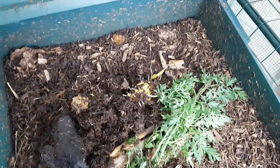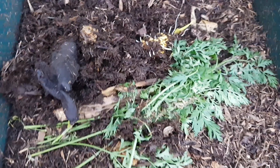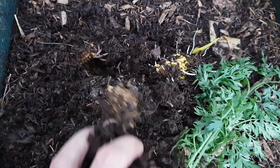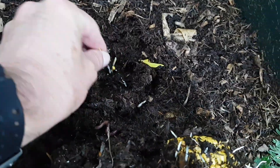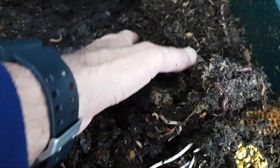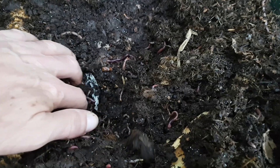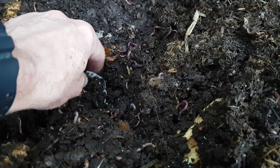Let's crack on and have a look at the compostable wrapper. This is again sometime in September, probably about two weeks after the last update. We're going to see if there's any discernible difference. We've harvested the last of our corn, so a lot of the corn cobs have gone into the compost, which the worms love. I'm a bit surprised at how wet it is — it'll be drawing out moisture from the corn cobs and there were some carrot tops thrown in, but not an awful lot of produce really.